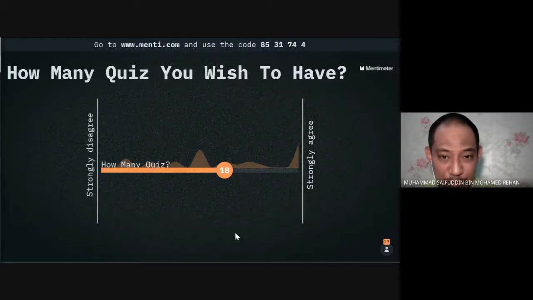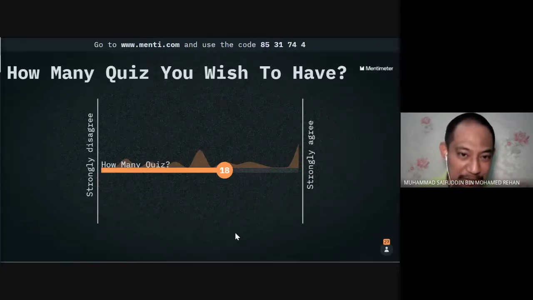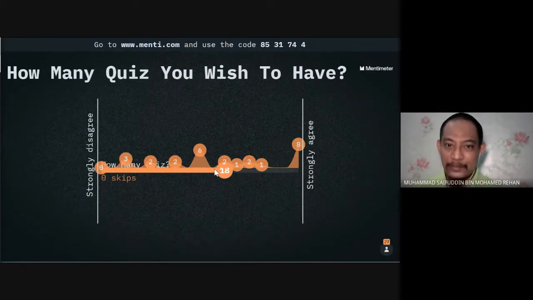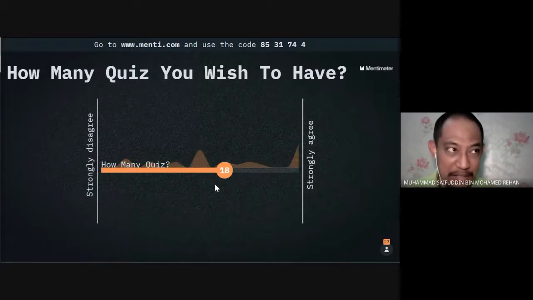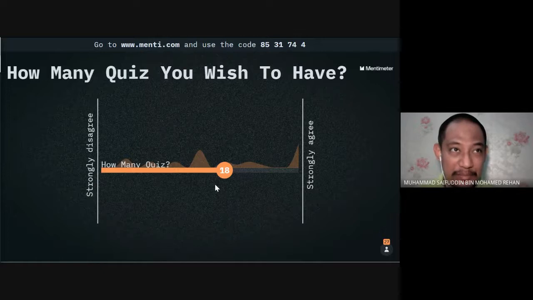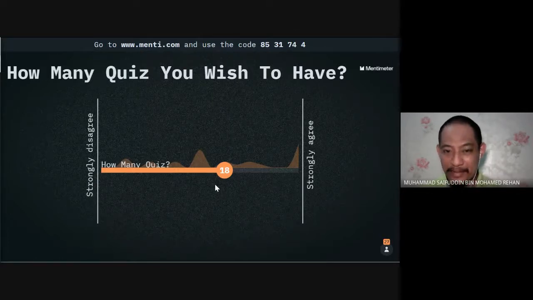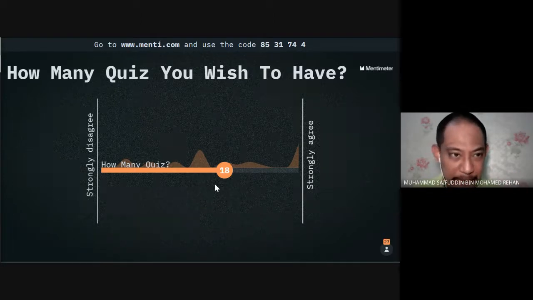Okay, interesting. Some actually, I think this is about 10. So some prefer a smaller number, but some prefer more. If we just take the average, it's 18. We have 14 weeks, so it's a bit more than once a week, meaning most weeks we have one, some weeks we have two, something like that, if that is the average. Okay, thank you very much for your feedback.